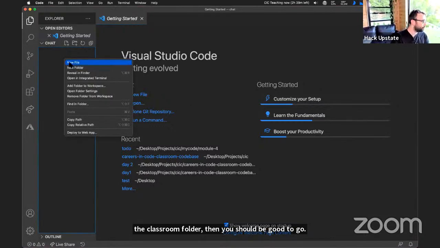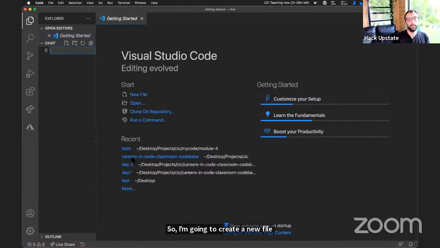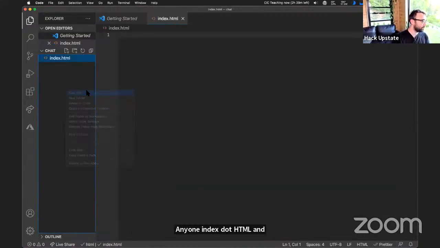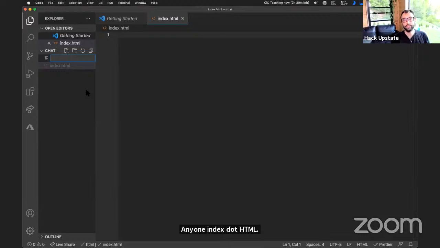So I'm going to create a new file, and I am going to call it index.html. And while I'm at it, I'm going to create a new one, and I'm going to call it style.css.